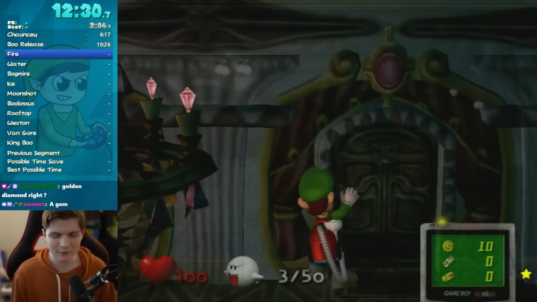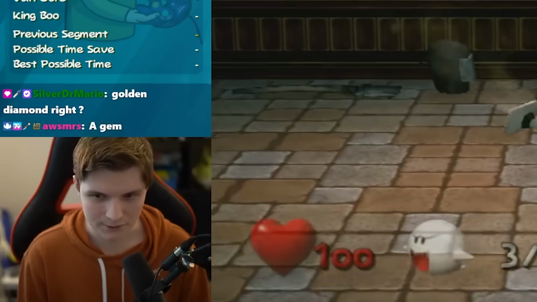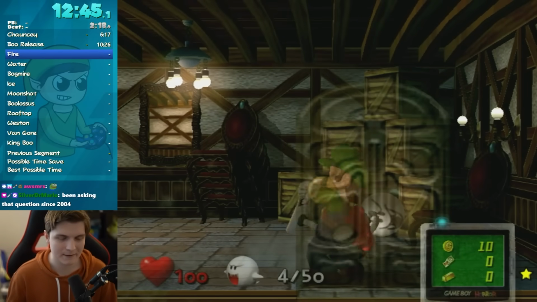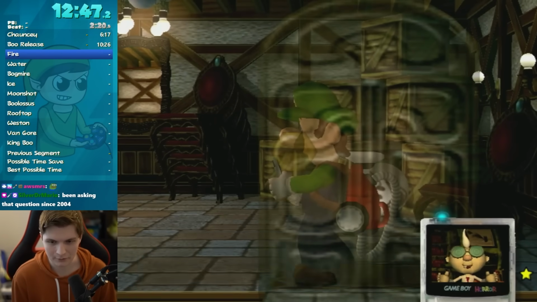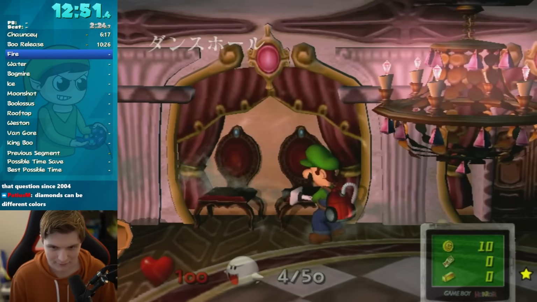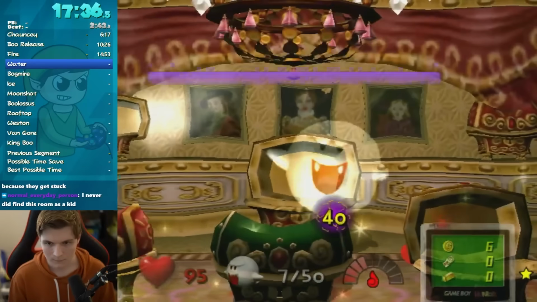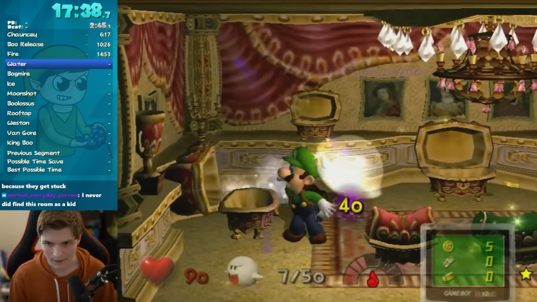Which, by the way, I still don't quite understand how a diamond is gold, but I'm not going to question it. It could have just been a really big diamond, and it would have put the point across, but they really wanted to make sure you knew that this one was real special. It's not just a diamond, it's a gold diamond.